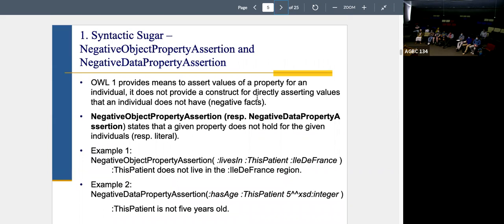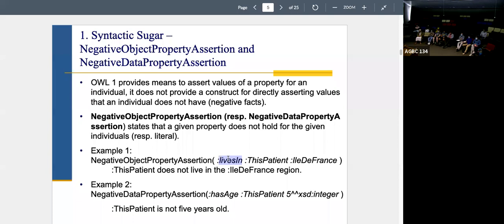Then this next one here is a negative object property assertion, a negative data type property assertion. What that means is just kind of the opposite of a data type property assertion. So maybe let me talk about this with an example. Say you want to say that a particular instance, so lives in is the property that we're interested in.